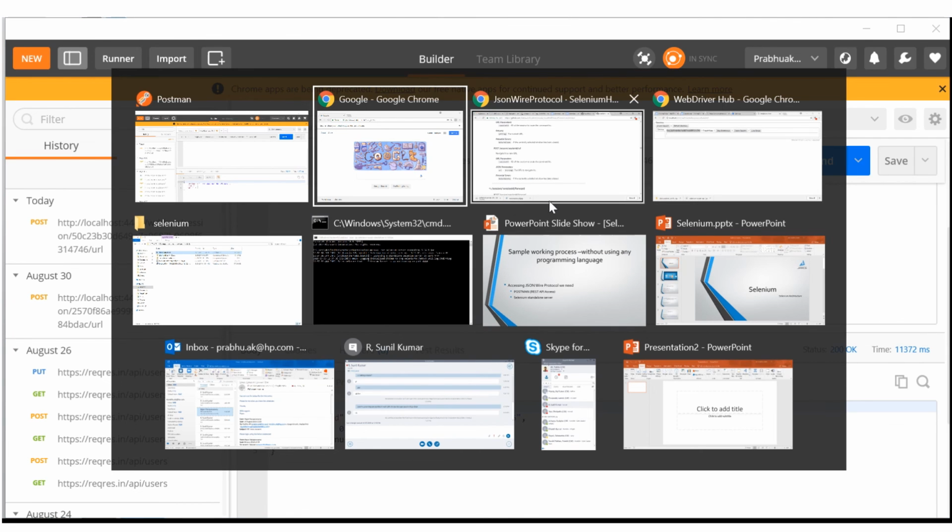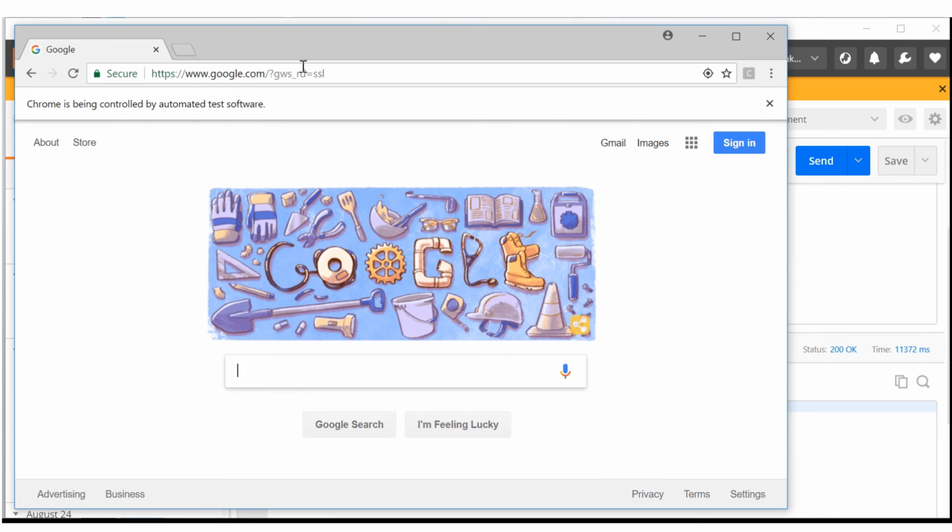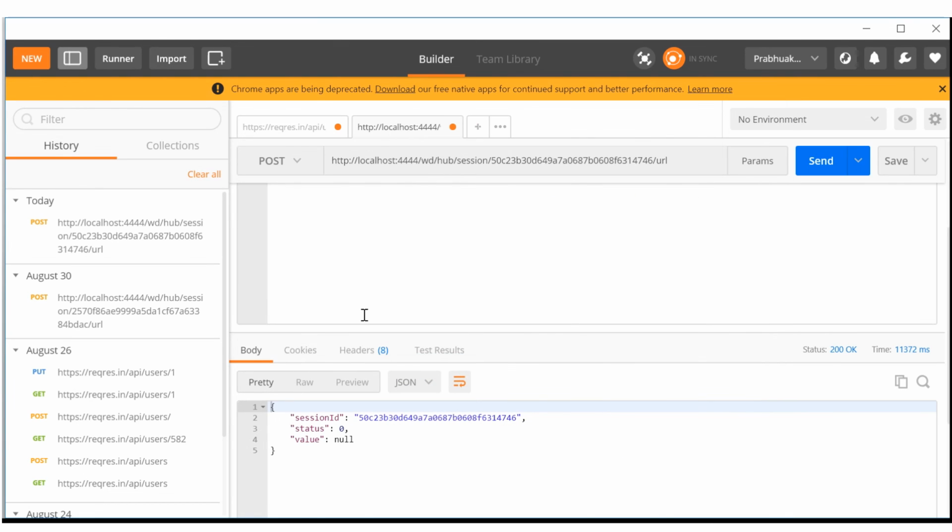If you see this, this is the browser controlled by the automation script. This URL has navigated to Google. So this is the way, without using any programming language, we can use Selenium to automate the browser.